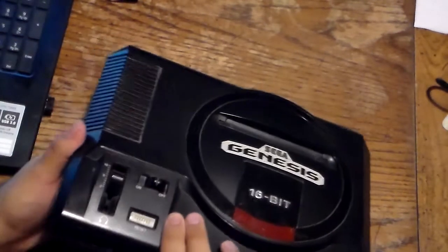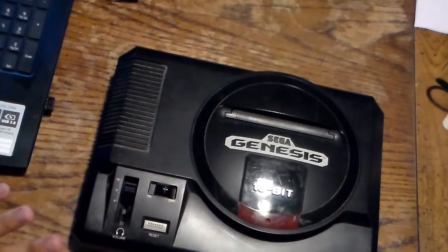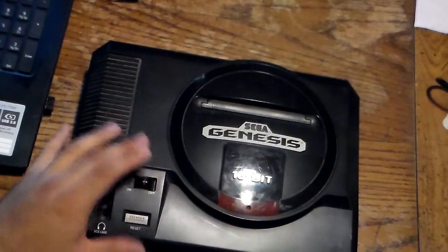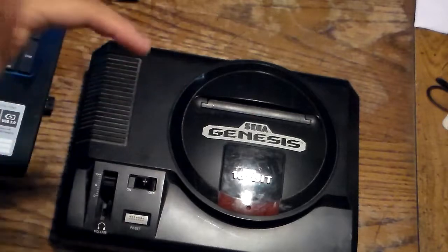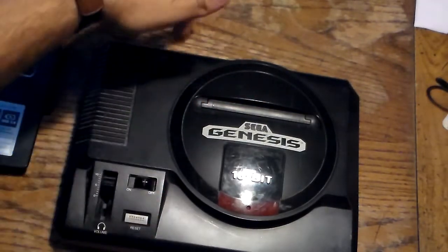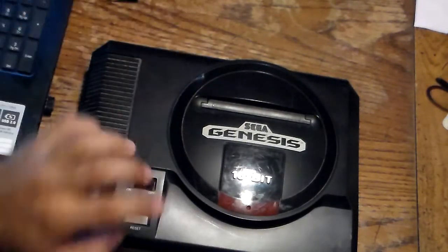It will work. Now, I can't guarantee it. If you try it yourself and you screw something up, I am not responsible for that. You did that to yourself. But other than that, this is an earlier Model 1. This is not the earliest one. This is the second variation with the blank spot as mentioned, and it doesn't say high definition graphics. The very, very early ones say high definition graphics at the top and again have the EXT port.